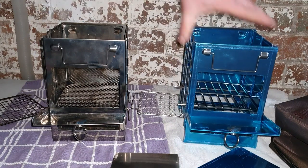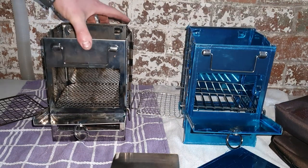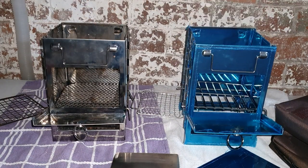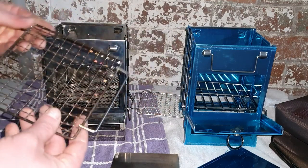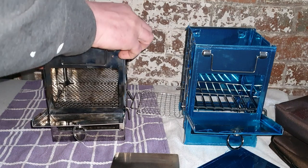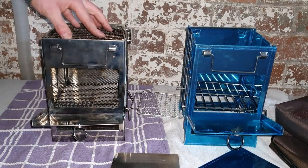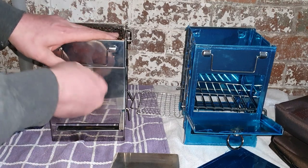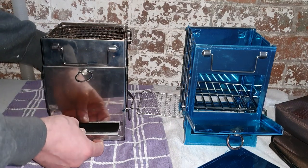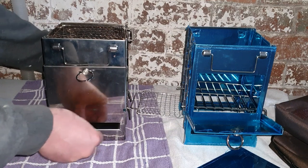Mine moves a little bit but not as much as they originally did. And then when I put the top grill in, like I said, it goes into the holes — into that hole, that hole — there we go, it fits straight into the slots. Now that is absolutely solid. I'll have confidence using this with my daughters in the woods, teaching my lads, just cooking some dinner — full confidence that it's not going to burn us or fall over.